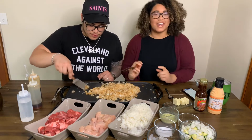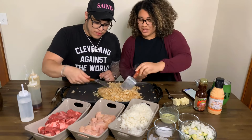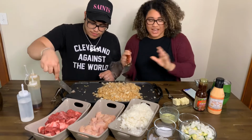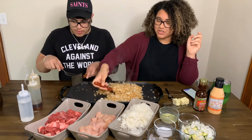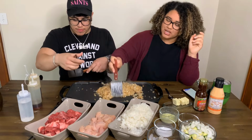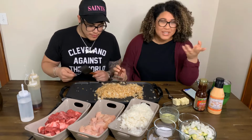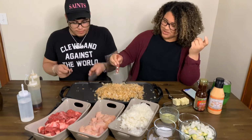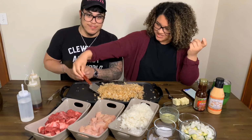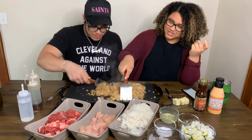What was I going to say? Oh, you can add green onions to this. I don't know why, but onions sometimes give me a headache, so I kind of left that out. You can obviously add egg. You can add vegetables. I did see one video where they added a bag of mixed vegetables. So that's really up to you and what you would like to do. So yeah, this is good.